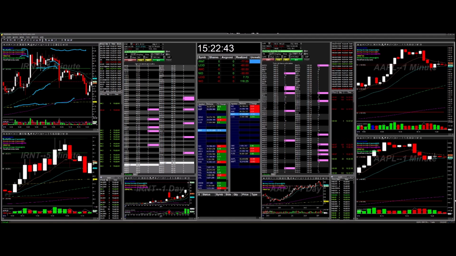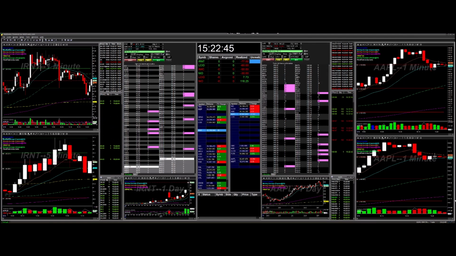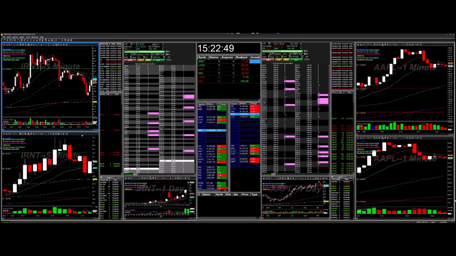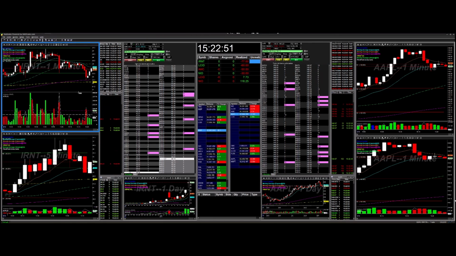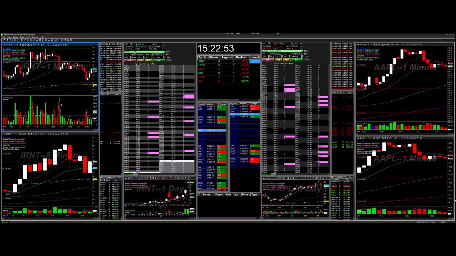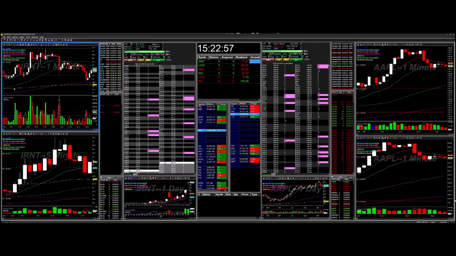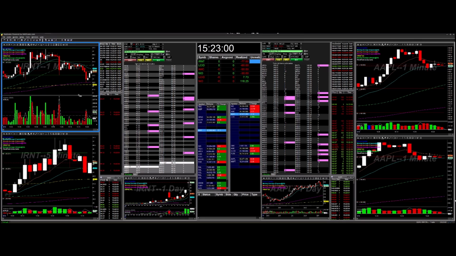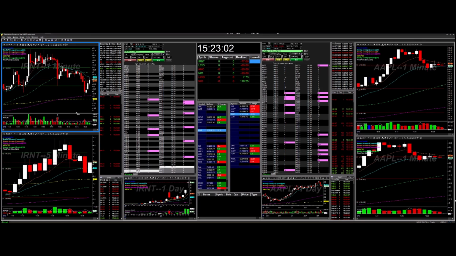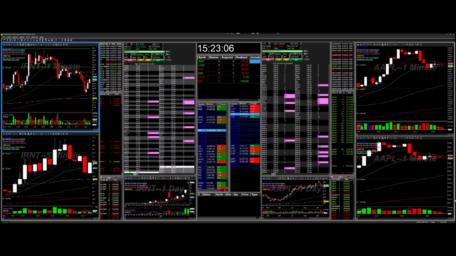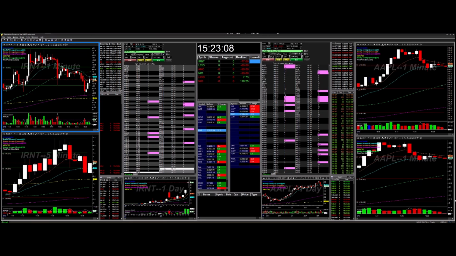I like to be able to see the volume, obviously, for setups when it's coming in at different points of the day, and they're going to form some patterns themselves, which is really useful. You'll see stair steps like this, or you may see a stair step up when you're looking for a break of a certain level. So you definitely need to have volume candles either down here at the bottom or coming from the left hand side. Somewhere you need to have volume candles on your chart for sure.